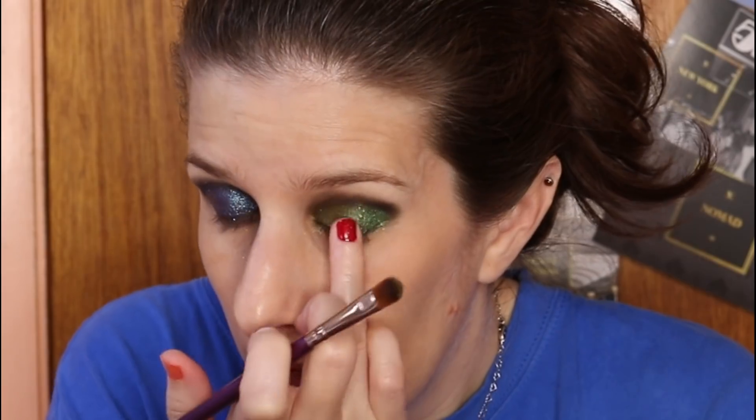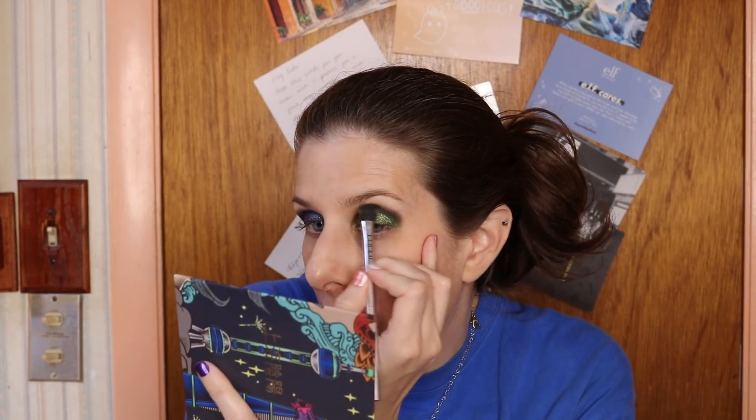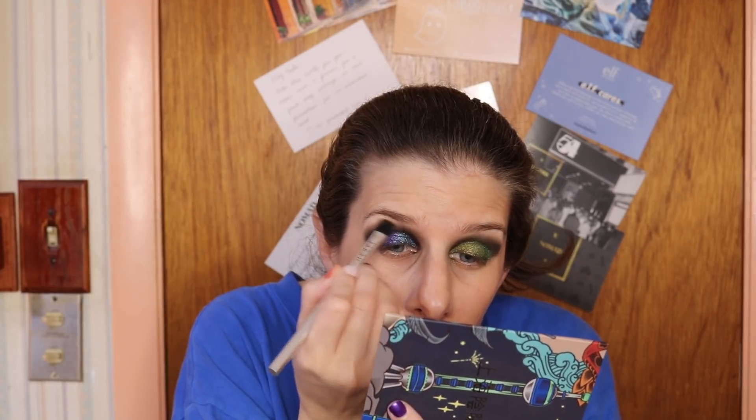I lost a little bit of that green in the middle so I'm just going to pop some back over. I'm all sparkly and I love it! I'm going to color switch that first brush I used and then blend with it — this is a Farrah 6 short shader brush. Color switching again just to make sure I'm not going to be transferring black too far up. I got sparkly stuff up there but I'm completely okay with that. I do have a little bit more fallout on this side than I do on this side, but that's okay — that's why I didn't do anything else first.